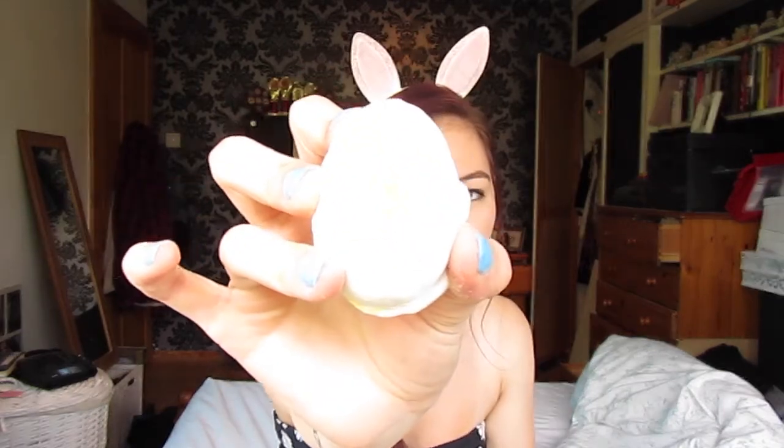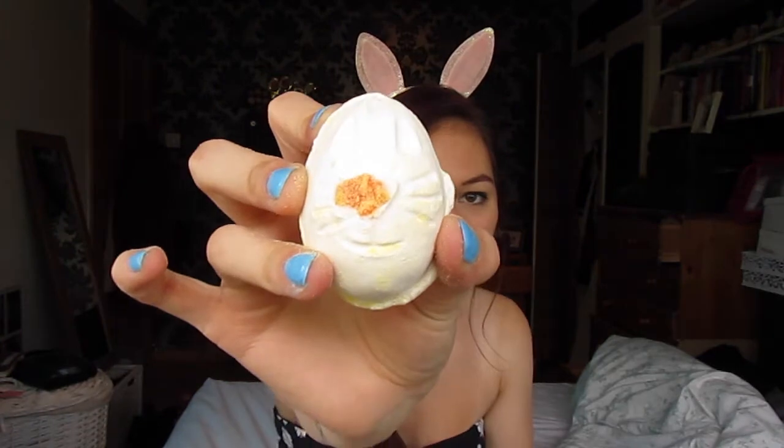Oh my god, it's adorable. Oh my goodness. Okay, so I got a bunny inside. Just looks like that. I hope it focused. Smells really nice. The whole egg smells quite fresh. Oh god, I'm getting powder everywhere. So you've got the two halves, so one bath, two bath, and then the bunny, which is three, or the chick in the blue one.